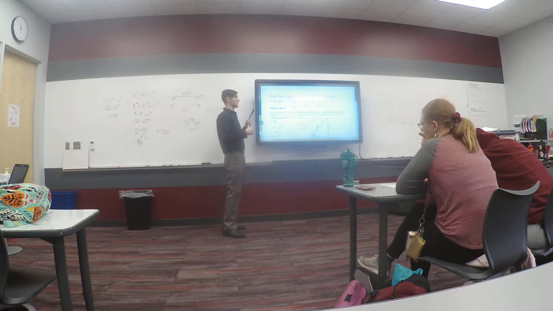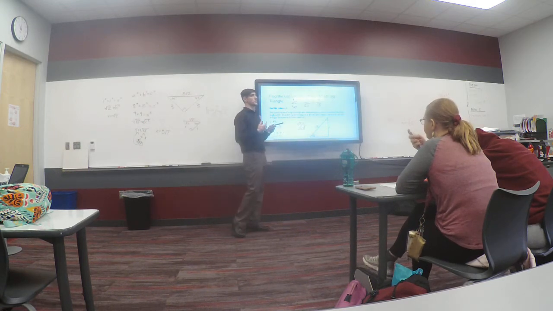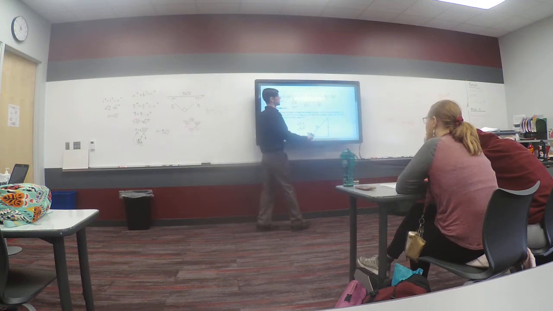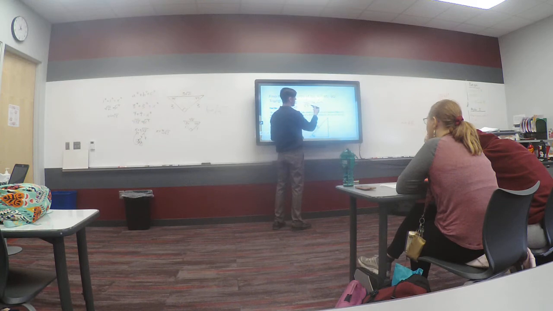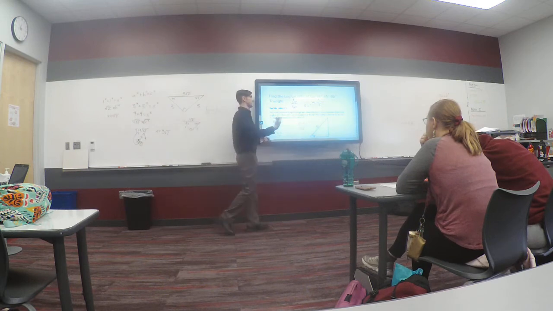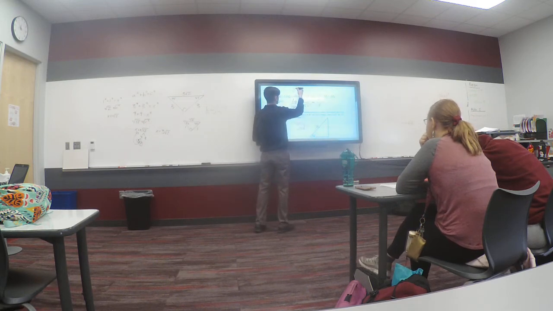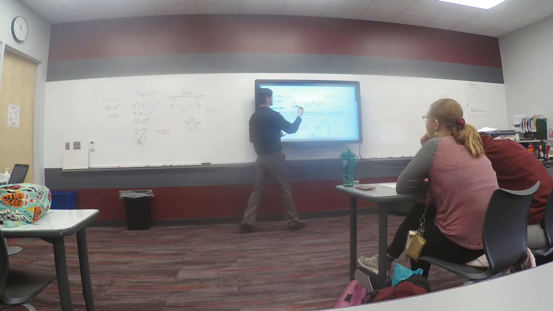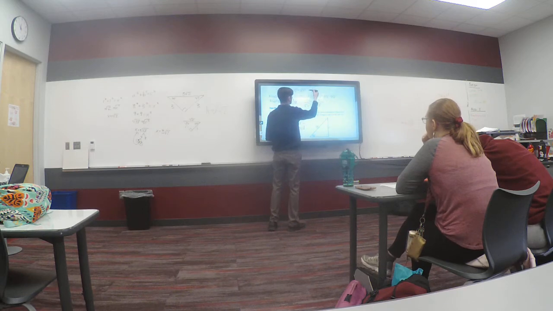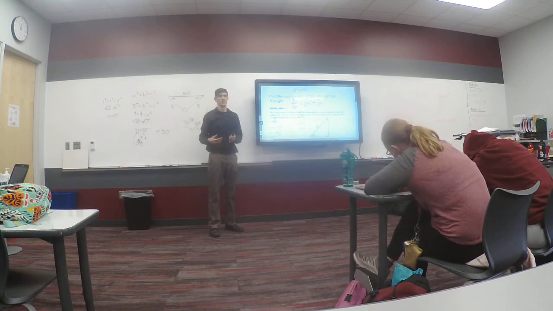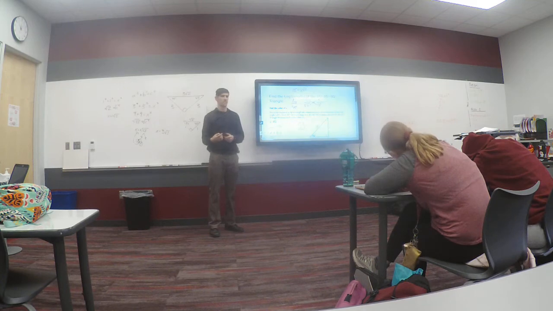So then from there, I can set up that proportionality statement and say that those things are indeed going to be equal. From there, I need to solve for x. In order to do that, I need to cross multiply. When I cross multiply, what's 1 times 18? 18. What is x times radical 2? Radical 2x. I'm going to write it as x radical 2. So now I need to isolate my x. I need to get x by itself. How do I do that?